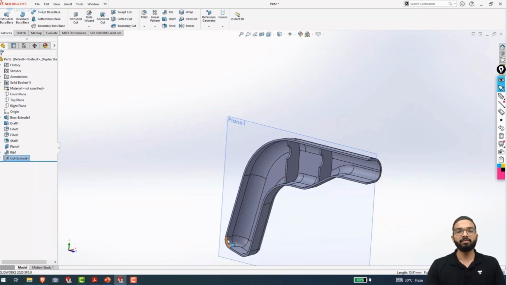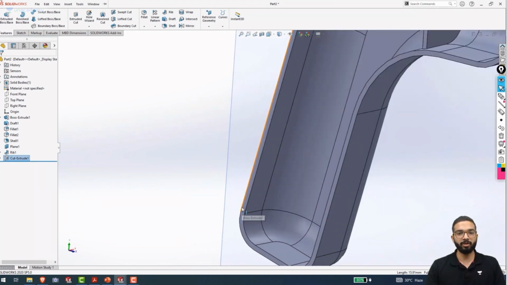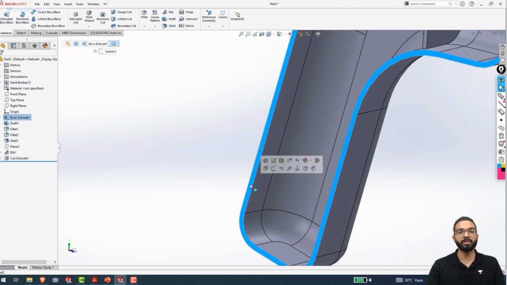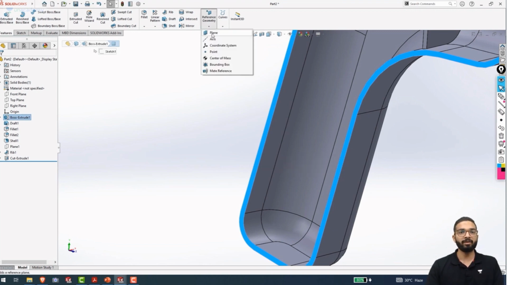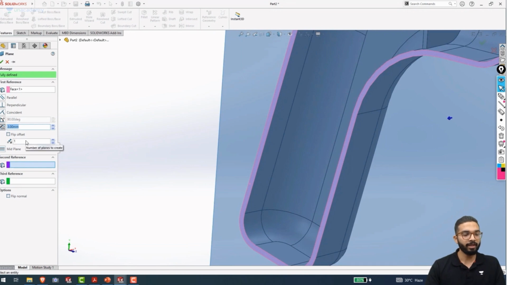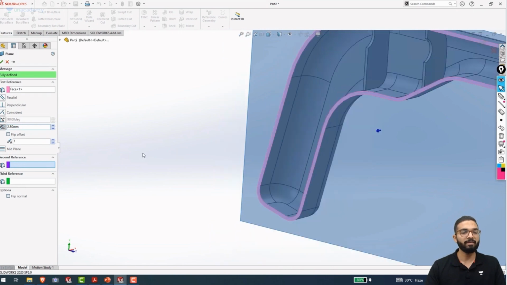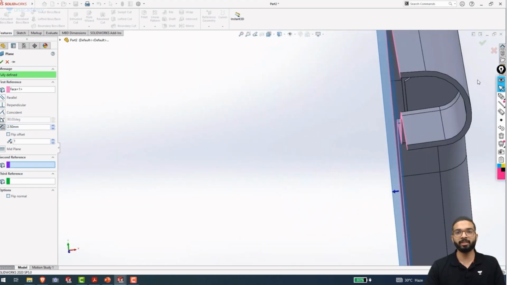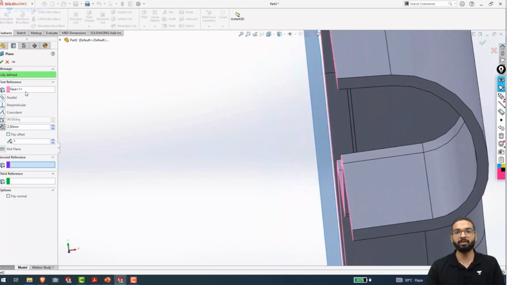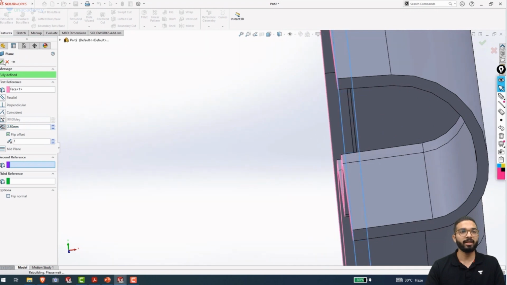Next, we will add the screw mounting hole over here. For that, I will create a new plane. First, I will hide this plane by clicking on it and selecting hide from the options over here. Now, I will create another plane that will be using this plane as the reference itself. I will go to reference geometry and then enter a value of 2.5 millimeters. Once I have done this, I will first check the direction in which the plane is being generated. Here it is being generated away from the face. I want it in the opposite direction. From here I will say flip offset and then click on OK.